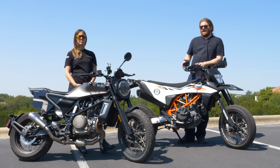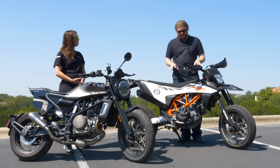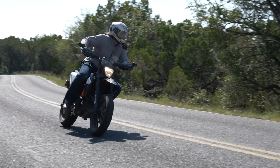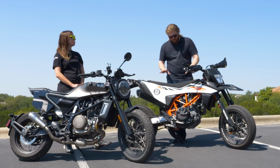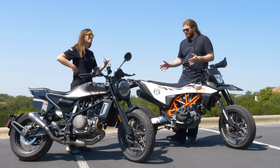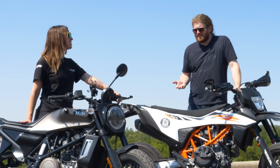All right, so bringing these bikes back on the side of the road, I had a bit of an epiphany while I was out riding. And I think it's mainly that this motorcycle is not designed for use in America. I just think that the main use case for something like this is a small European twisty mountain road, you know? For this motorcycle to work right, you really have to ride it hard. And yeah, okay, that sounds great, right? It means it's a fun, twisty road kind of bike. Unless you're in Texas, where not everything is a fun, twisty road and most of it's super duper flat and you end up commuting a lot.